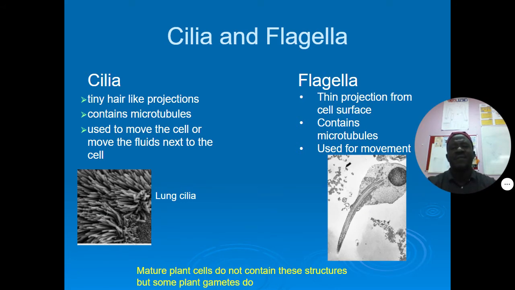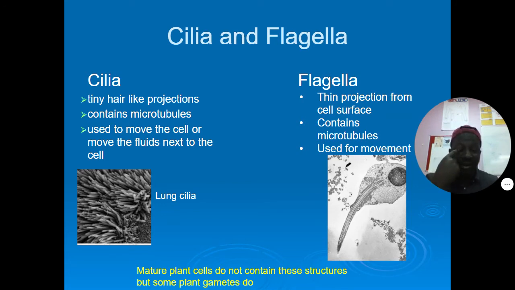Then if you look at the cilia and flagella, if you touch your nose, you'll see you have some cilia, and other cells have flagella that are used for locomotion. For us, we have the cilia, found in different parts: in the fallopian tubes, in the respiratory system, and in the reproductive system. And what is the importance of the cilia?